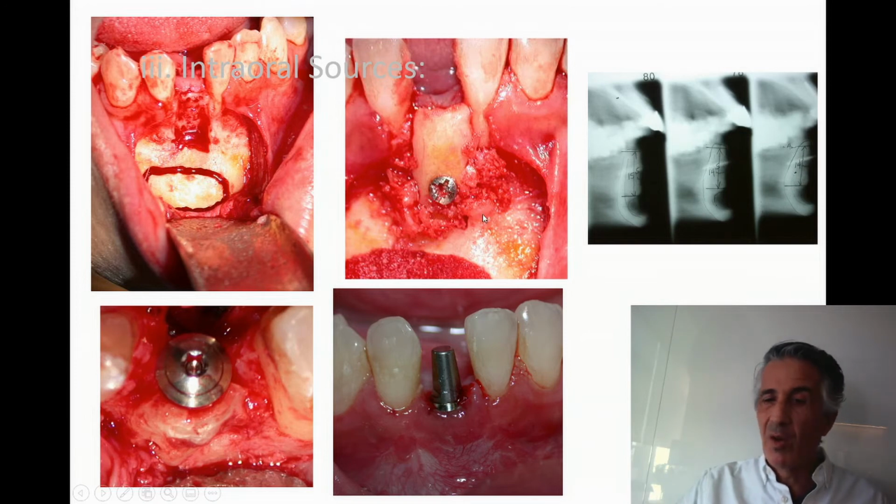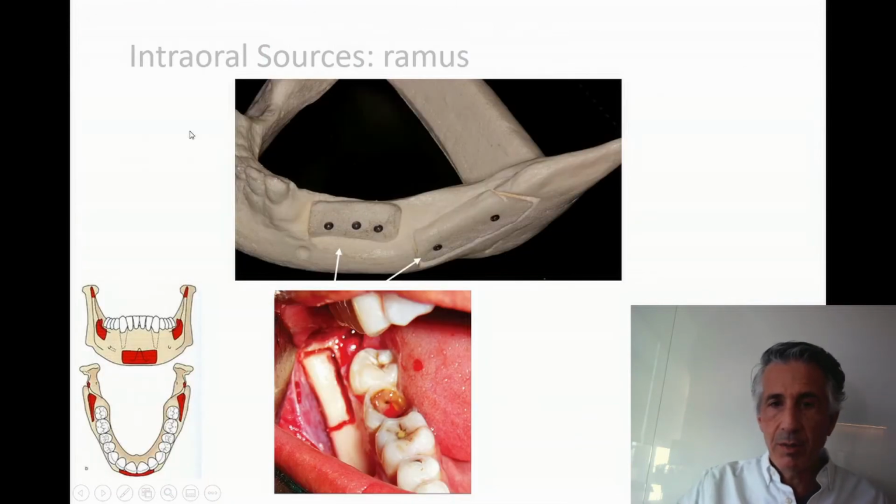So this is about the only time I would use symphysial bone, if I have to graft just this lower incisor area here. And this is very, very hard, and you have to be careful. It has happened to me where I make a hole with the screw, and I tighten, and the bone cracks. Then you have to think of other strategies to hold it in place.